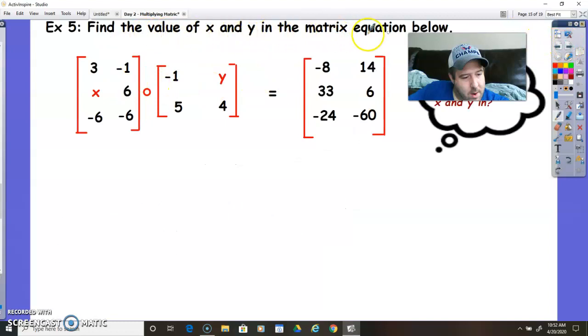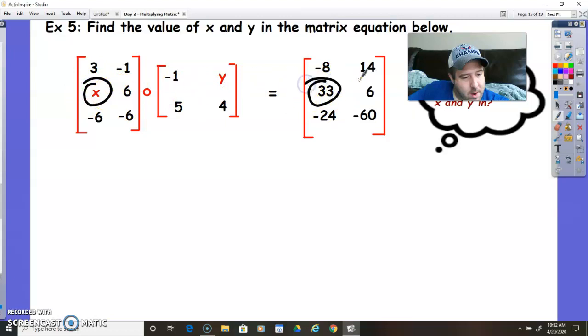Okay, find the value of x and y in the matrix below. So I did forget about these, and I do have a 15-minute time limit. I have a minute left, give or take. So if I'm going to be multiplying these, I want to try to figure out what's x and what's y. I can use any of these elements that I want. So let's say I'm trying to find x. Then all I have to do is use one of these elements that uses x.